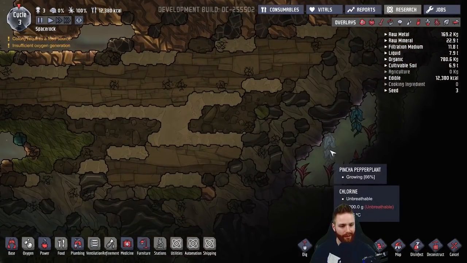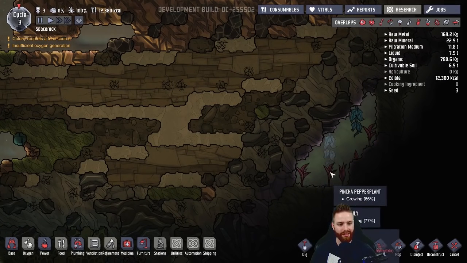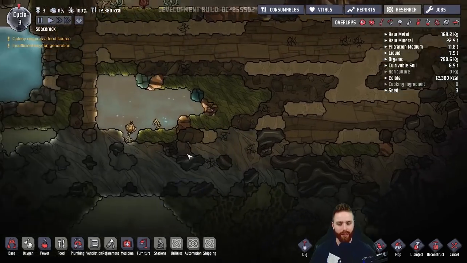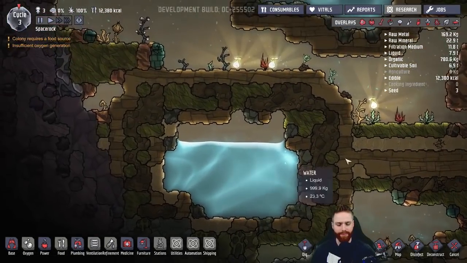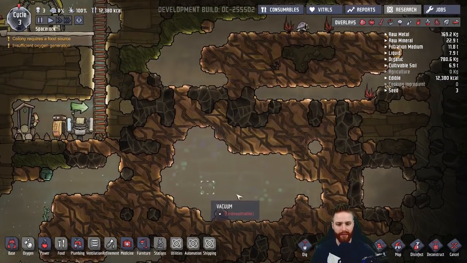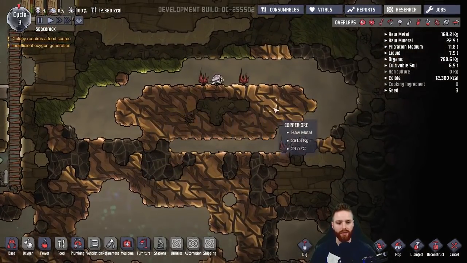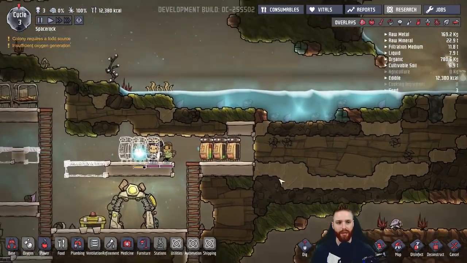What is that? Pinch of pepper plants. I've never seen that before. And a balm lily. I thought that said Blam. Blam would have been way cooler of a name. Yeah, dig down so that that carbon dioxide comes down here and hopefully takes up this area, which is not where we are. I can go ahead and start getting this copper ore. Tons of copper in there.